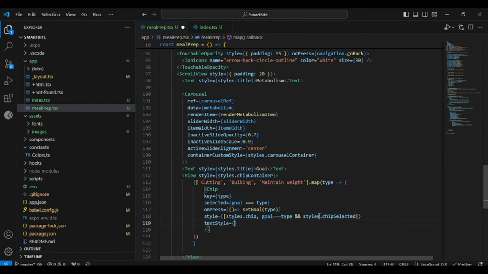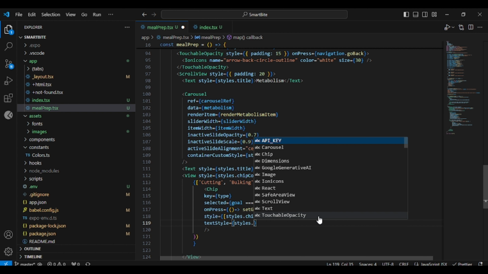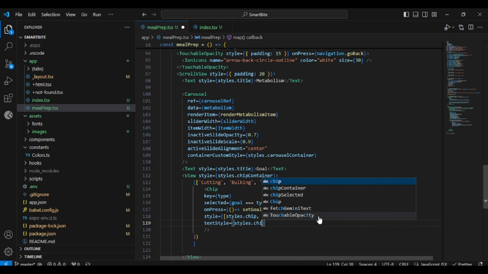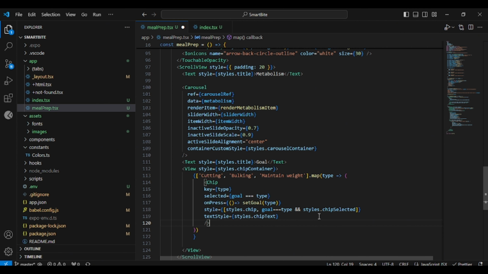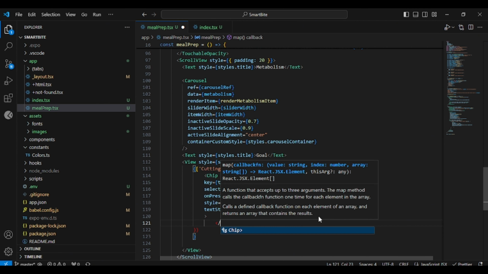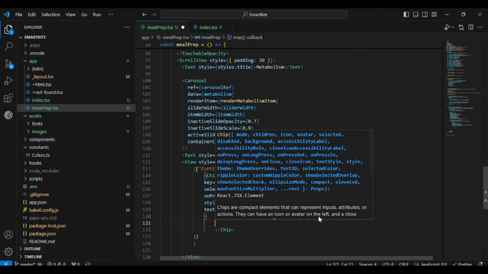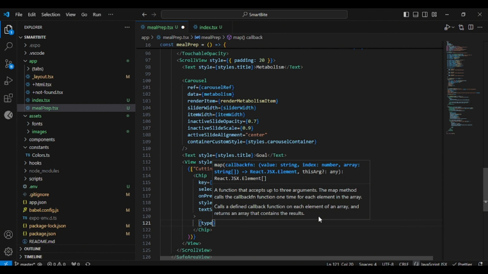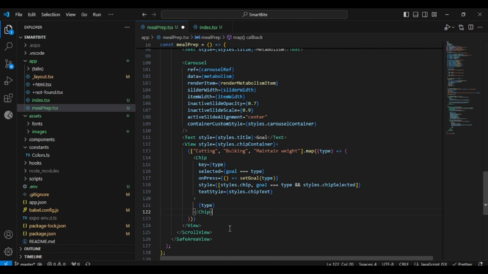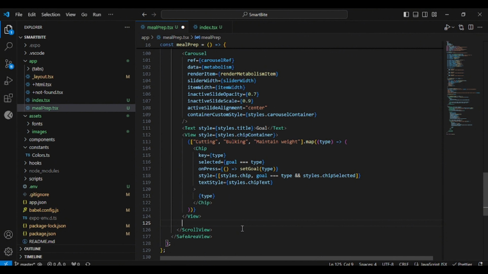For the text style, we'll just type here style dot chip text, sorry, typo here. Yeah, nothing special on this. So let's close our chip here. Yeah, I mean, this is for our goal. Everything seems good for the moment.